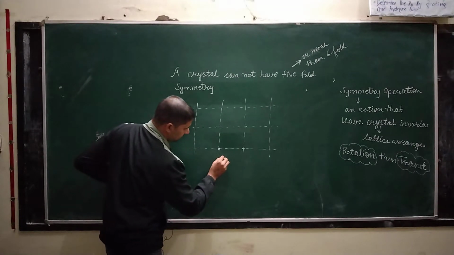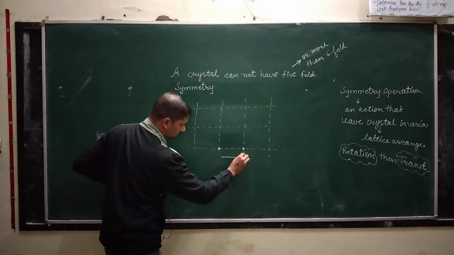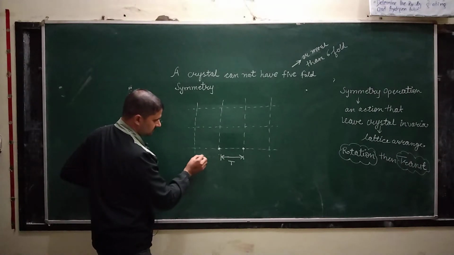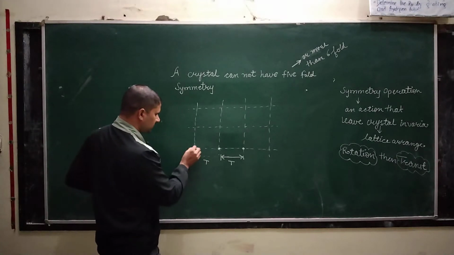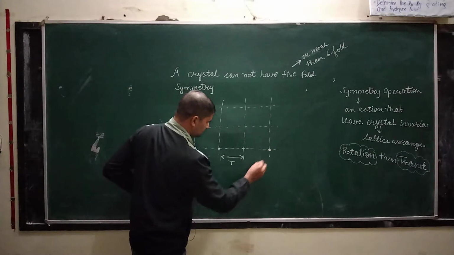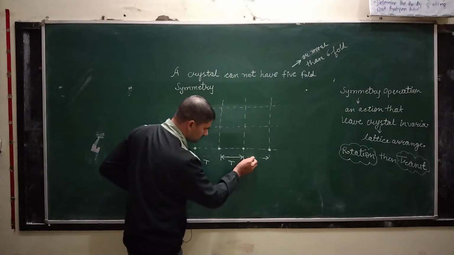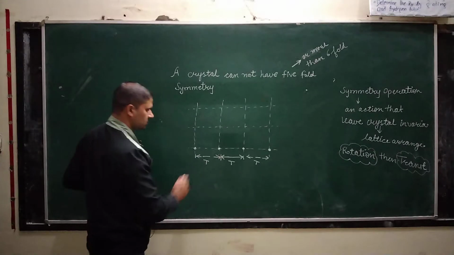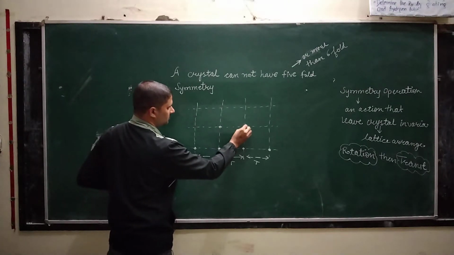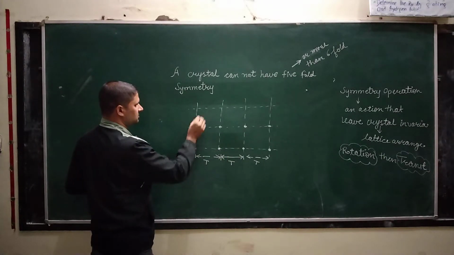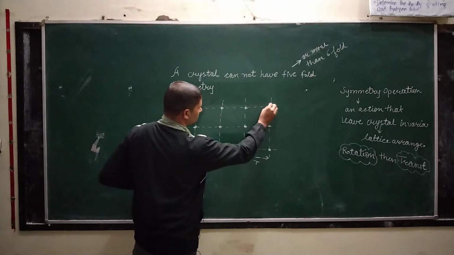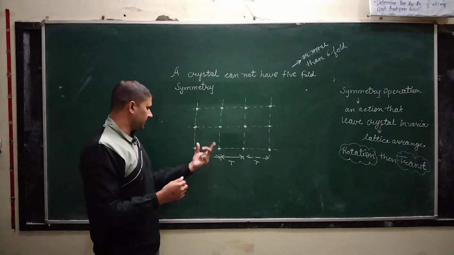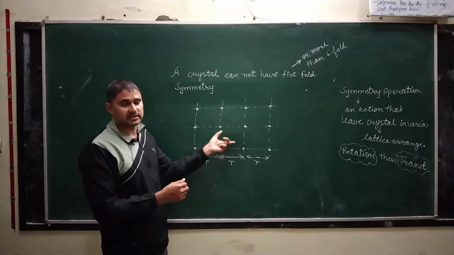Here let the distance between these two lattice points be t, and this distance is also t. Here is another particle and one more particle is present here. It is also at a distance t. This distance is t. Again this is also t. Other particles are also present in both directions. So this is the arrangement of the particles. Now because this is square type, if I rotate it by some angle, then the lattice arrangement must not change.